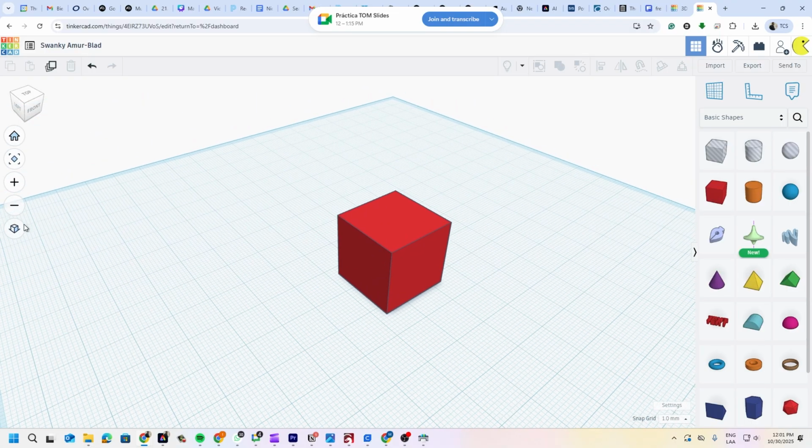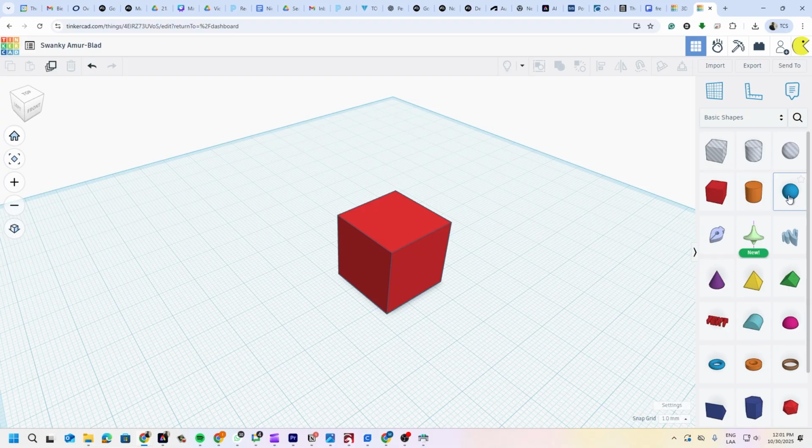Now, other features that are extremely important. We have the basic shapes or the shape panel. On the right, you will see like a transparent box. All these boxes, we will use them in our activity today.